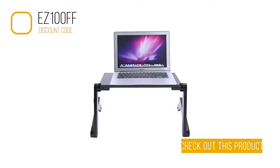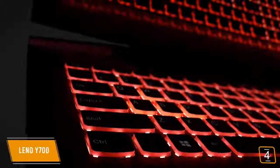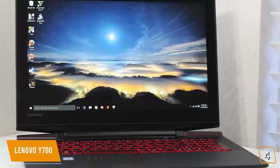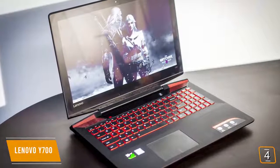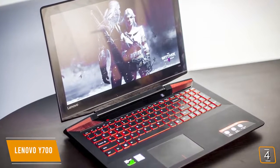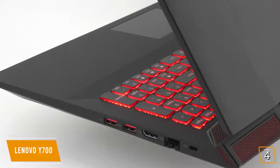The fourth product on our list is the Lenovo Y700. It features a 15.6-inch LED backlit IPS display that supports 10-point multi-touch, giving you the ability to step up your productivity when editing songs or doing other music production work. It has an impressive Ultra HD 4K IPS display, which means a fairly crisp and sharp picture. This laptop has two USB 3.0 ports, a USB-C port for lightning-fast data transfer, and a Kensington lock slot.